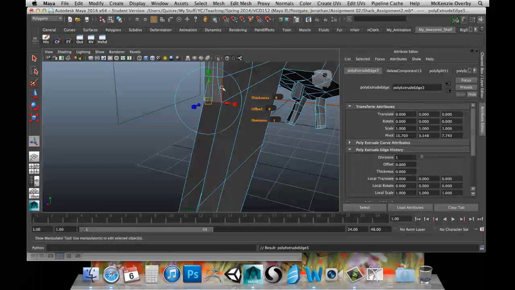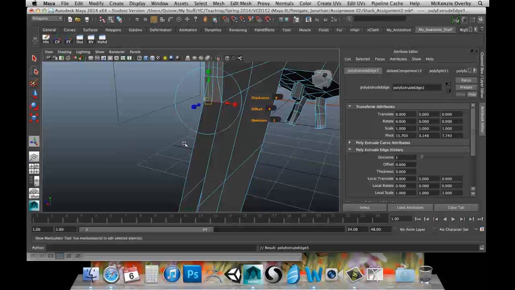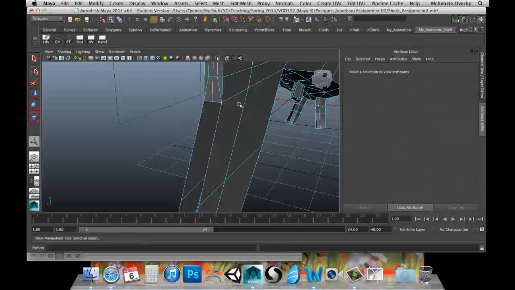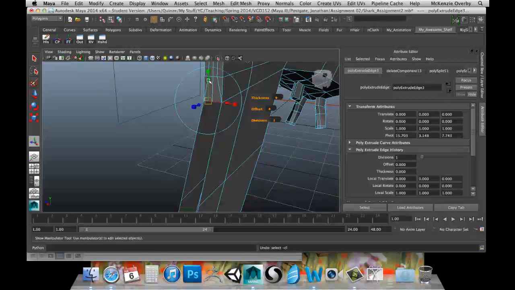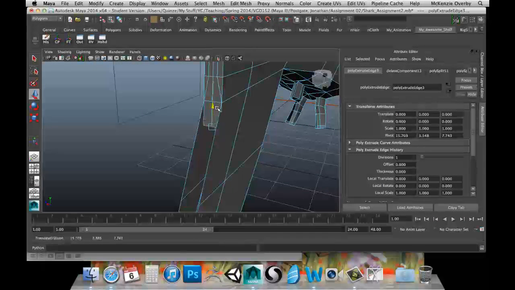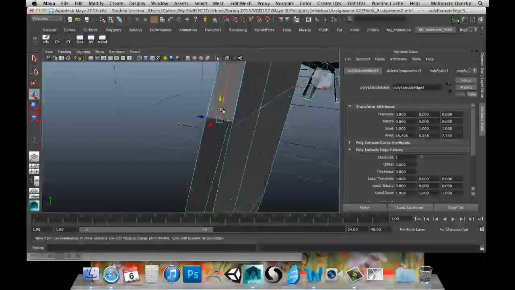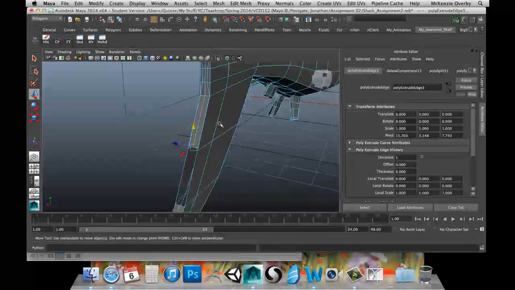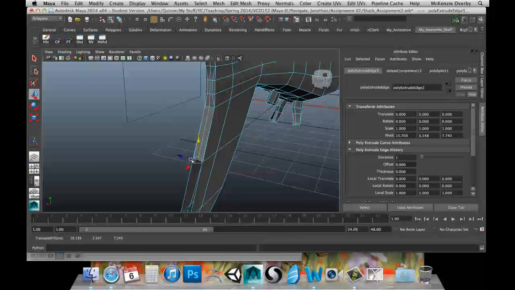And it's very important as soon as I extrude something that I move, scale, rotate, do something with it, because if I just kind of click off and do something else, I now have some hidden faces here that will cause problems later, similar to the problem we were having before, okay? So make sure you always move or scale or rotate new faces anytime you do an extrusion, all right? Immediately, before you do anything else. All right, so I'm just going to pull those new faces that I created down.